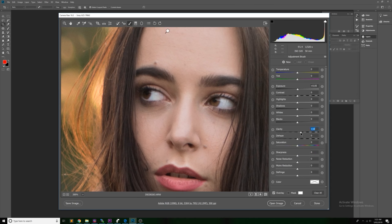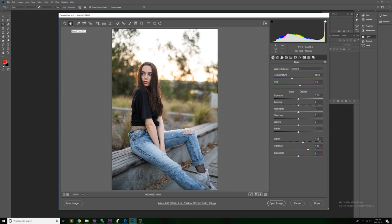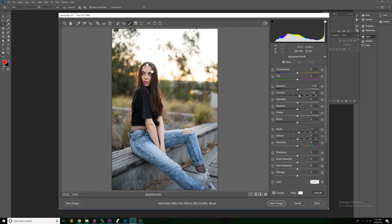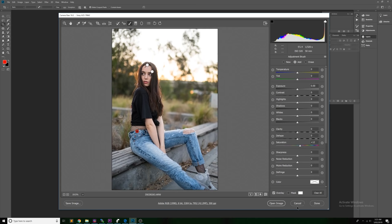Now I'm adding a little bit of clarity and contrast to Storm's eyes using another brush, just to make them pop a little more. I add a bit of exposure too, being careful not to go crazy and give her laser-beam eyes — about 8 points of clarity works well. Then I add a little bit of blue saturation back into her jeans because they're looking a bit washed out, just brushing over them to add a subtle bit more color without making them look crazy blue.